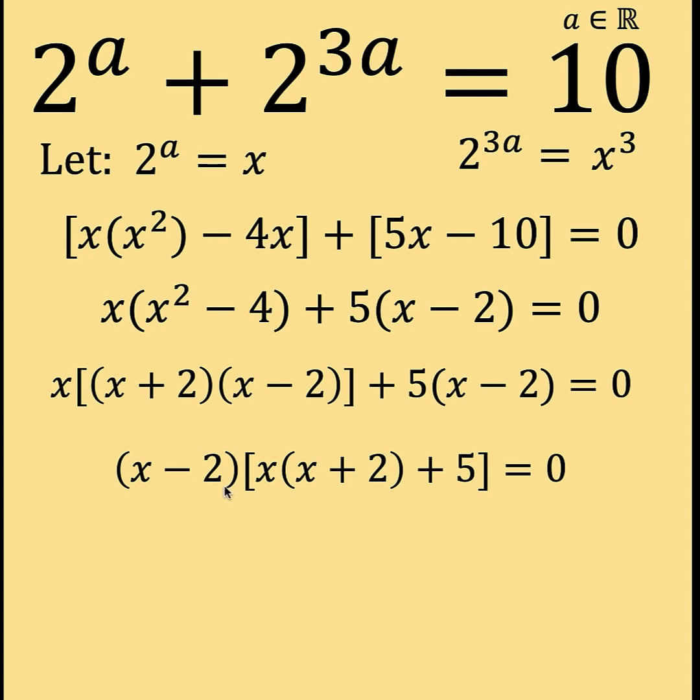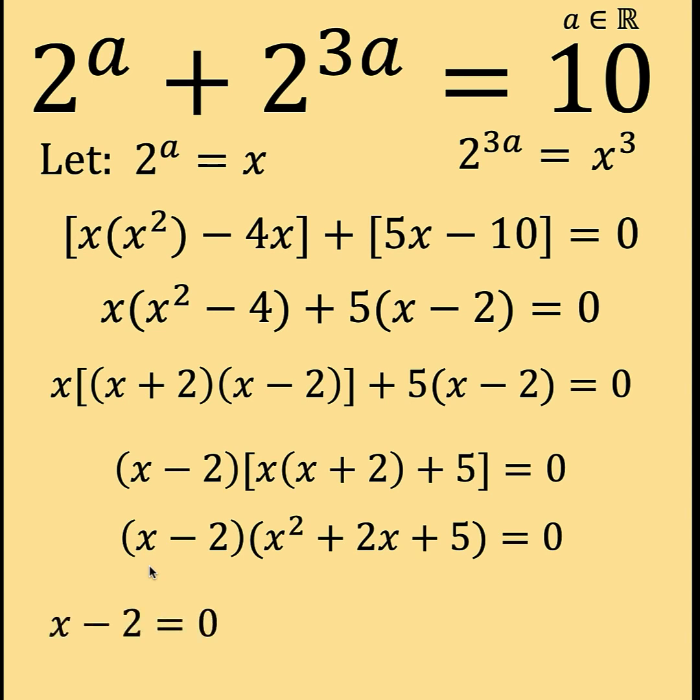So x minus 2 is here. When you divide the first term by x minus 2, the result is x times the quantity x plus 2. When you divide the second term by x minus 2, the result is simply 5. And we copy the right side. Now, let's simplify the second factor here. We copy x minus 2 and simplify the second factor to arrive at x squared plus 2x plus 5. And we now have these factors whose product is 0, which implies that x minus 2 could be 0, or x squared plus 2x plus 5 is also 0. In order to get a product of 0, at least one of the factors must be 0.